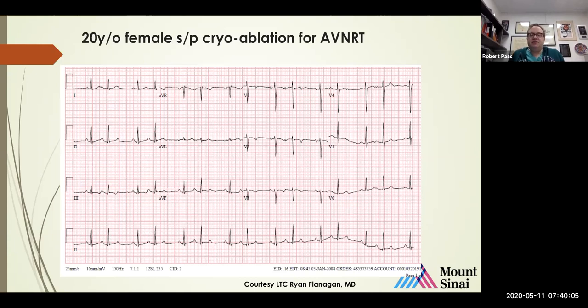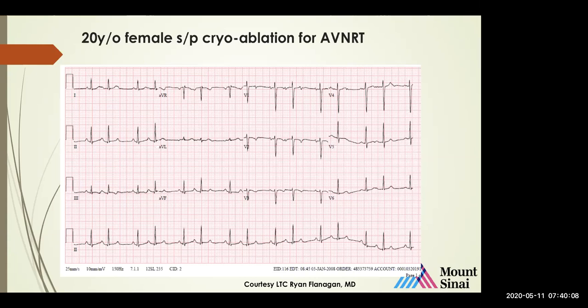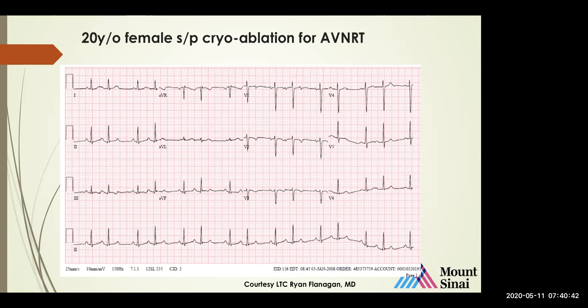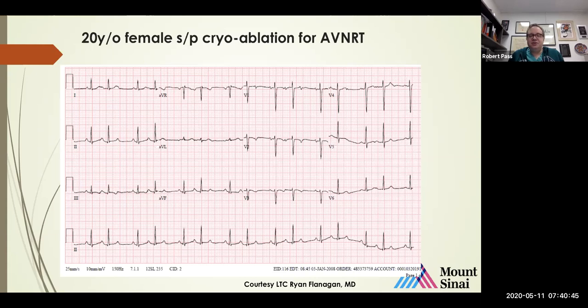Why do you think this happened? Because the area of ablation in AVNRT is so close to the AV node. Right. So in an AVNRT ablation, we are trying to do what's called a slow pathway modification. And sometimes in order to do that, the fast pathway is very close by, and you can have this happen. Now, first observation I'd make is cryoablation is not supposed to cause heart blocks. So this tracing gives the lie to the notion that one is 100% safe in using cryo.